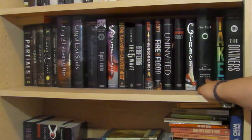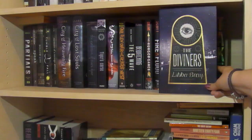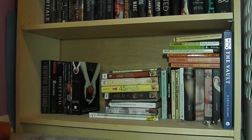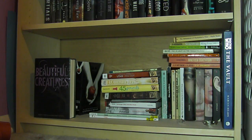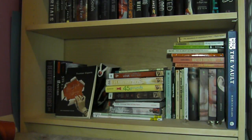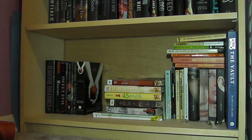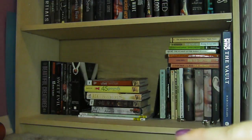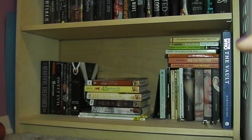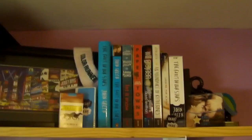Then I have The Host by Stephenie Meyer — also holding up the shelf — Taken by Erin Bowman, and The Diviners by Libba Bray. The final shelf is kind of my junk shelf: Beautiful Creatures by Kami Garcia and Margaret Stohl, Unwind by Neal Shusterman, Sweet Evil by Wendy Higgins, Breakfast at Tiffany's by Truman Capote, Anna Dressed in Blood by Kendare Blake, and Twilight by Stephenie Meyer. Then I have books I'm borrowing from the library or friends, some Ask Marcia paperbacks, and my Doctor Who Giant Vault Book.